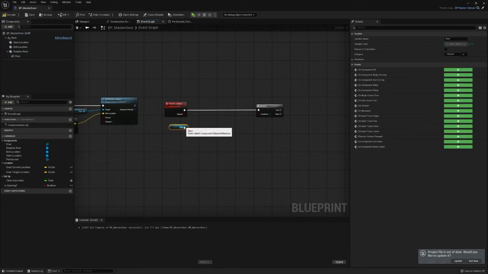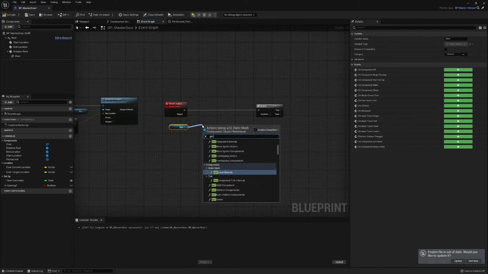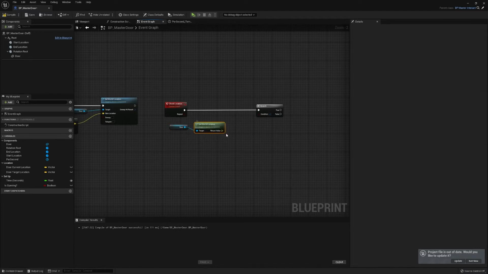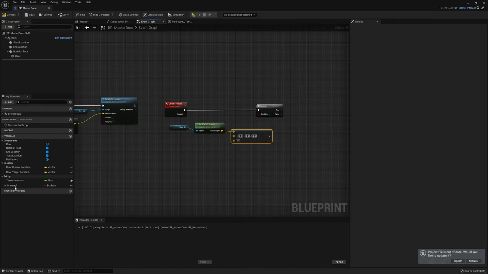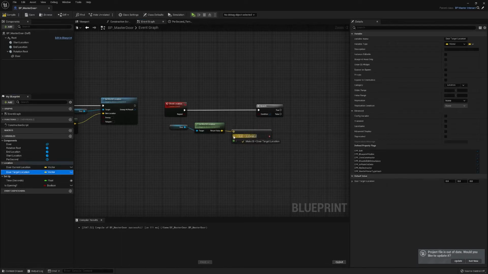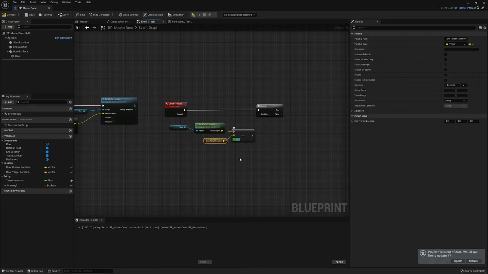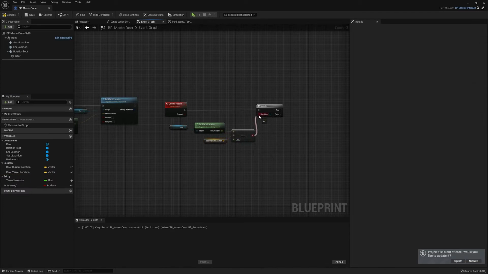So we're going to get our door, get its location, and we're going to see if it equals our target location. And we're going to put in a range of 5, just to make sure.